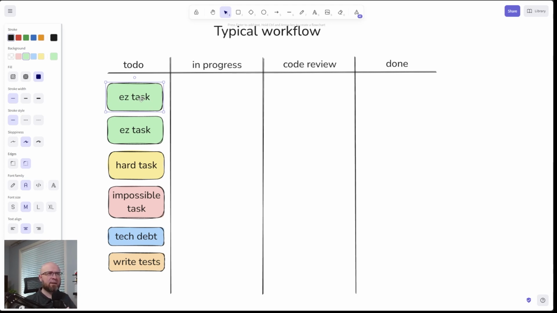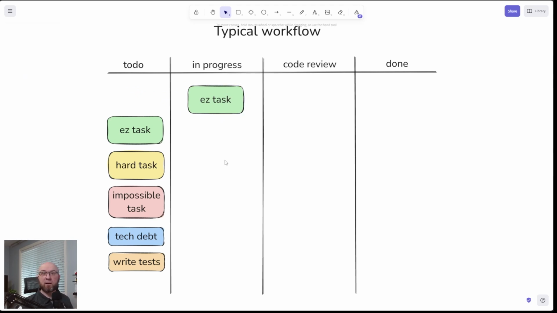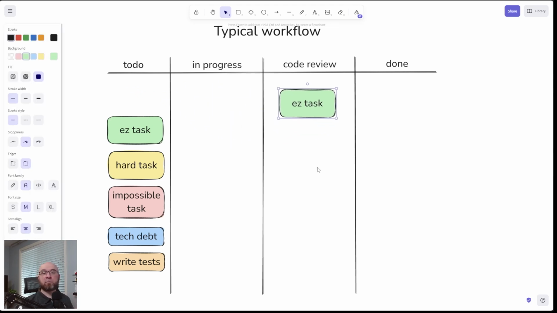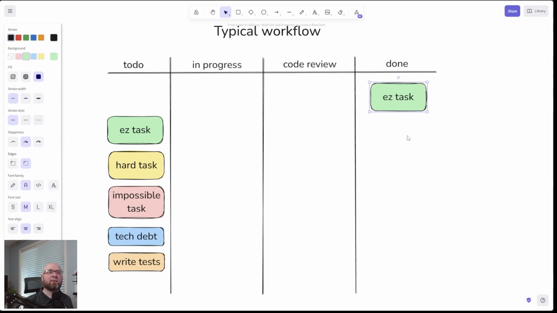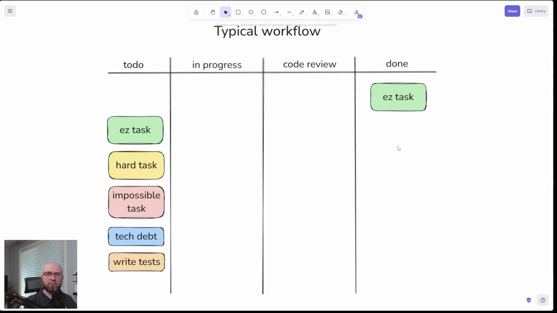Others, and this is my favorite way to do things, will have a Kanban board where you literally take a task, you take this easy task, you drag it here, you work on it, then when you're done, you put it in here. After it's reviewed, you're done. There's no estimating of time. There's no KPIs, nothing like that, right? These are corporate things that you're thinking about, KPIs, right?